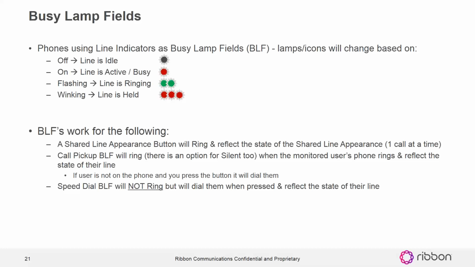If you use the speed dial BLF, it's not going to ring, but you can push it and dial them and you can see their status. So again, the use case might be different there. Call pickup BLF does all of it. So you can pick up their calls, and if they're not on the phone, you can use it to dial them. You cannot have both call pickup BLF and speed BLF for the same user on the same device. It won't let you put both of them for one user.